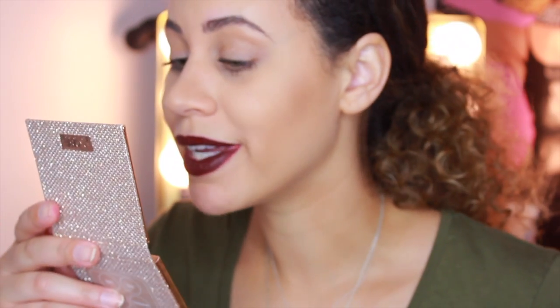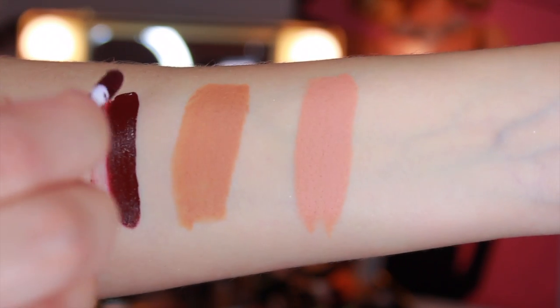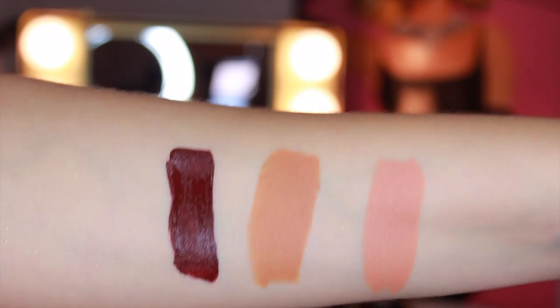I am totally obsessed. I love this color so, so much. The formula on this, and that's Hot Fire on its own. But this color, Sauvage, I love it. I'm totally obsessed. Formula is really, really creamy. It's very, very buttery. Once again, this is my first time using one of the Dose of Color liquid lipsticks, and I'm very, very impressed. Super impressed. Already can't wait to get more.